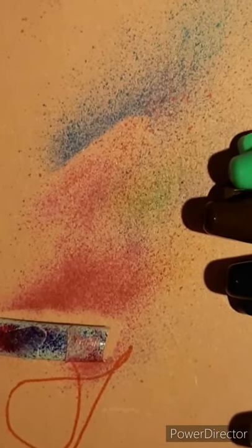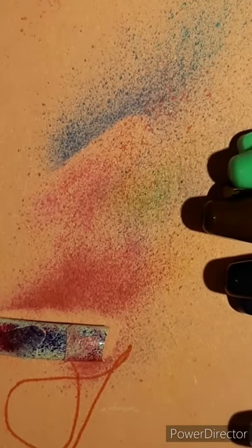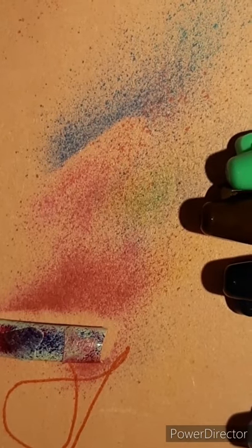Oh my goodness, that one worked fantastic. Look at that. Look at that. Wow. Oop. Okay, how cool is that? Now that turned out even better than I was thinking. Okay, let's try the yellow again. I want to see if I can get this yellow to work.